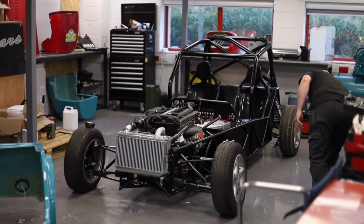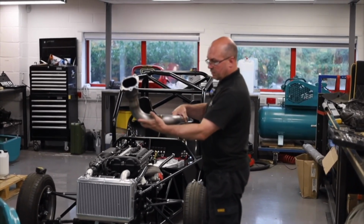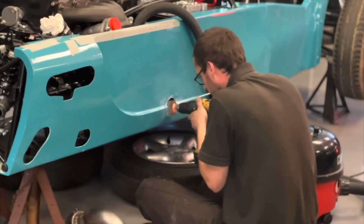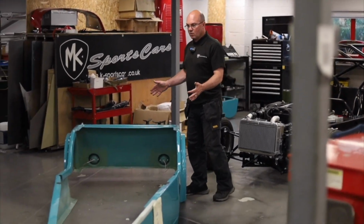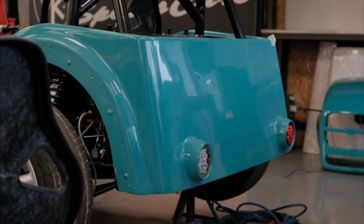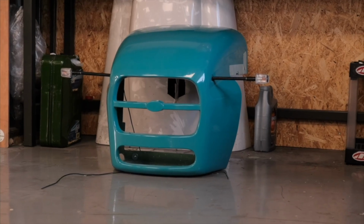This is the turbo link type that we've done. That bolts onto the turbo in that position, and this will fit down here, which you saw last week, guys. So we're going to make a hole in a panel here for this to slot in and go up, and that'll be fitted on. Right, bodywork wise, on this particular one, we have to fit it. It's a one-piece tub, so the two sides are attached to the rear tub. So you have to take the front end off on this, and then slot it all over and do the final fit.